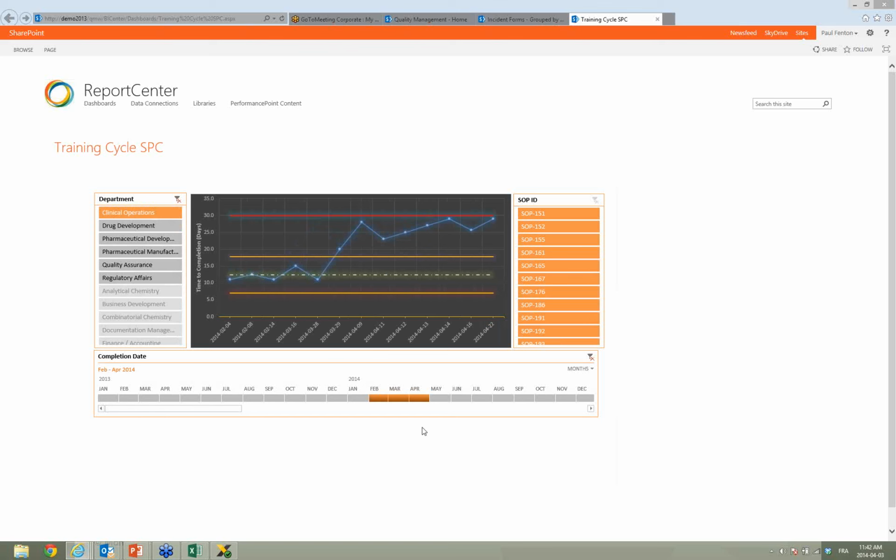So prior to the end of March, they were still within range, and then all of a sudden their training duration has significantly increased. Now I know that clinical are in the process of launching a phase 3 study, and this probably explains why they can't get around to doing their training on time. And so my action as a QA group would of course be to go and speak with the clinical group and find out why are they experiencing this delay, and also what's the impact of them not being able to complete their training on time, so that I can take appropriate actions as a quality assurance group.